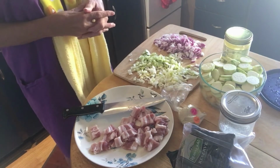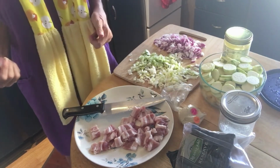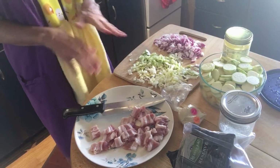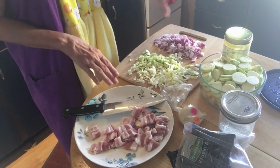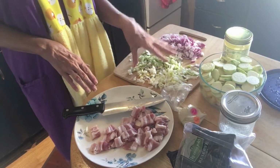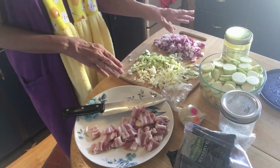I even at one point used leftover beef roast that I had frozen. I took it out of the freezer and used it instead, and it was delicious. We're going to need about a half an onion, and now I'm adding leeks in. I made a boo-boo and I've got a whole bunch of leeks I need to use, so I'm gonna add in about 3 leeks, and this is half an onion chopped.